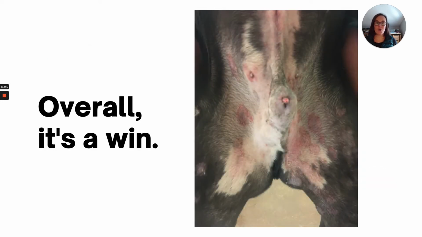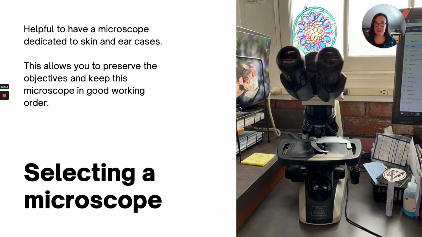All right, so overall, I do believe that cytology is a win. I do think it helps us make an appropriate diagnosis so that we can make an effective treatment plan for the patient. So it's definitely something that I strongly recommend that we all are doing in practice when we see our allergic cases, when there are lesions, and almost always the lesions are secondary infection. So that's basically the whole point, is that we're looking to document and determine the type of secondary infection so that we can treat that appropriately.